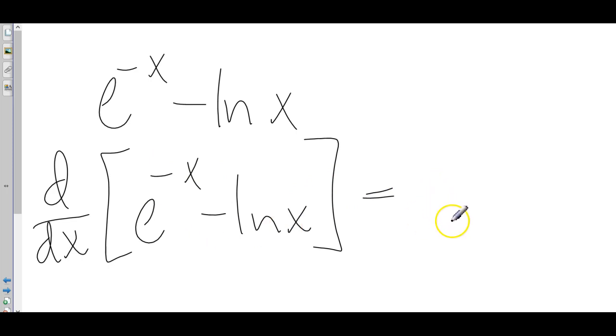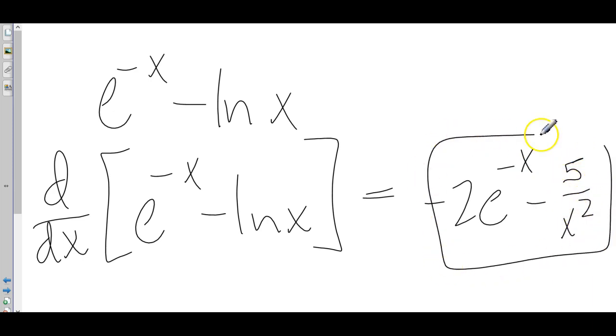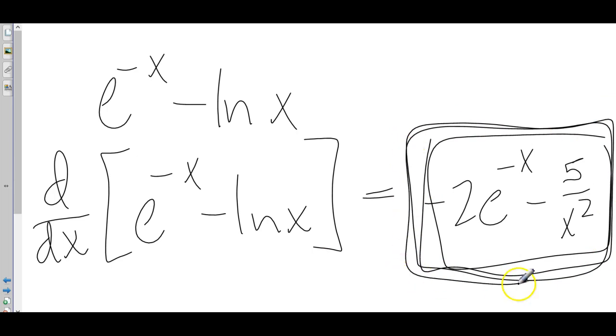Alright, I'm just going to say, what if it's negative 2e to the negative x minus 5 over x squared. Okay, that's not right. I'm admitting that's not the true derivative, but I'm just giving you something that if this were the derivative, how I would put it into Excel. Okay, you have to get the correct derivative and do this into Excel. But I'm just showing you if this were the derivative, this is how I would proceed.